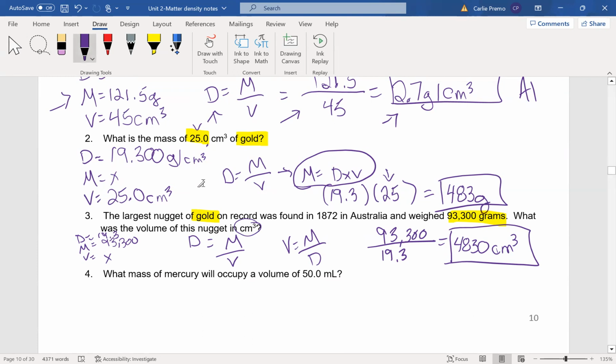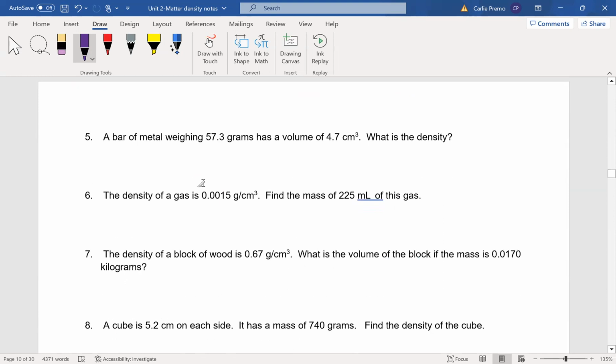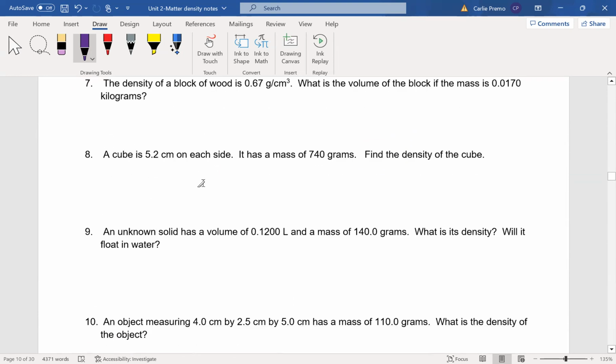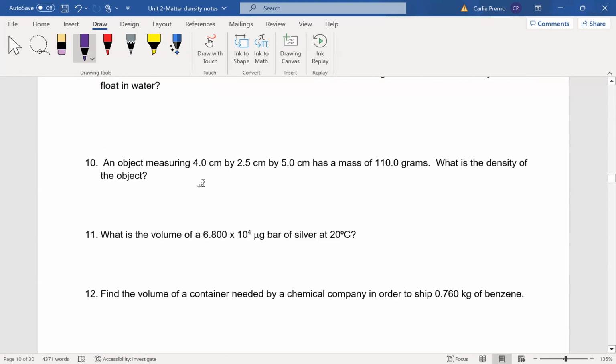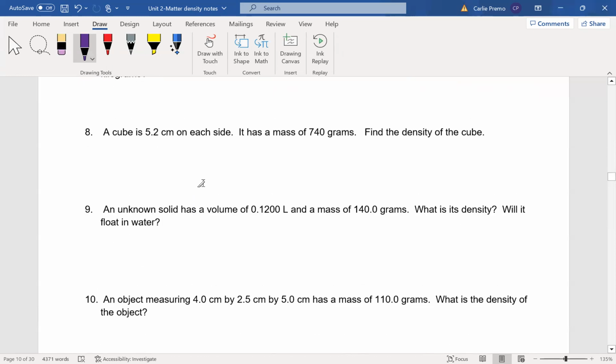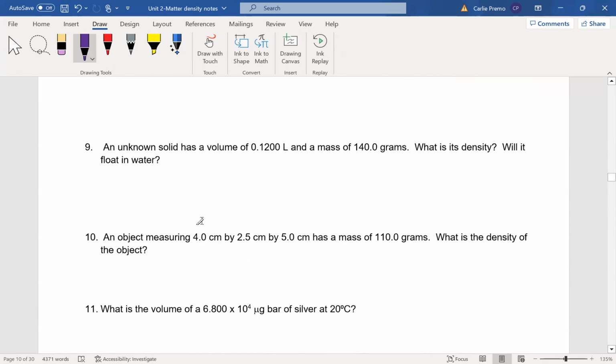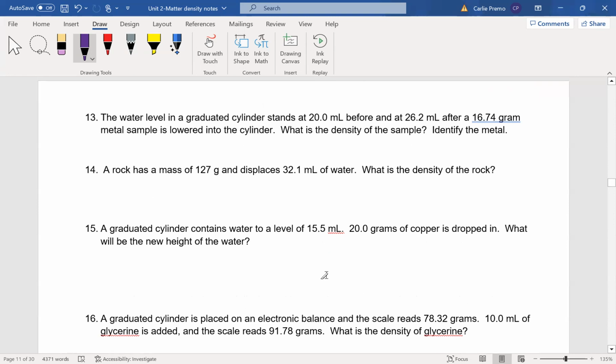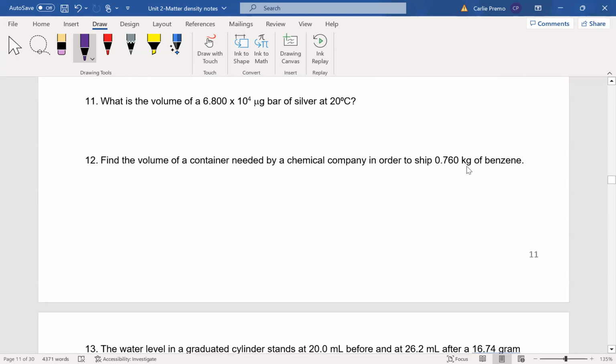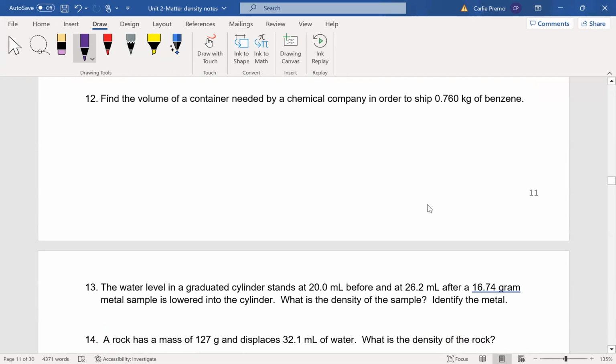There are some that are a little more complicated, so I'm just going to scroll to one of those just to kind of indicate what you would have to do here. For example, in number 10, you're not given volume. You need to first determine volume based on the measurements given. For number 12, you see this is in kilograms. Make sure you're paying attention to units. The table is in grams per milliliter. So if you don't have grams or milligrams, you need to show dimensional analysis converting to the correct unit before you plug it into the equation.